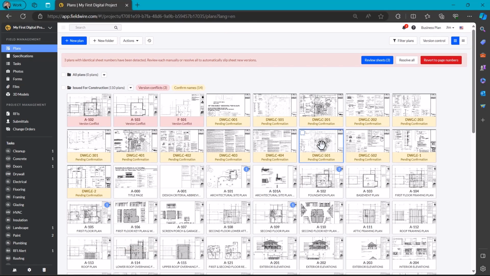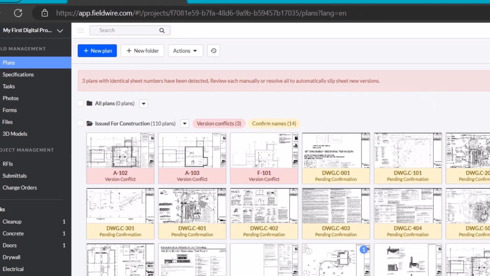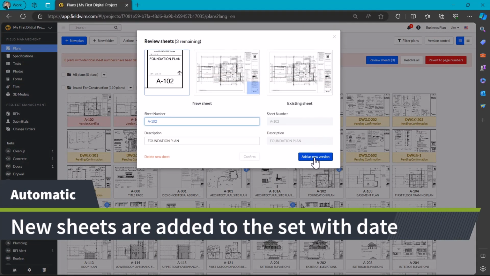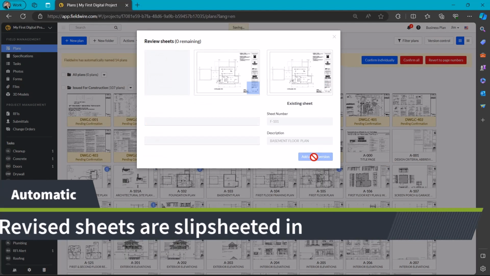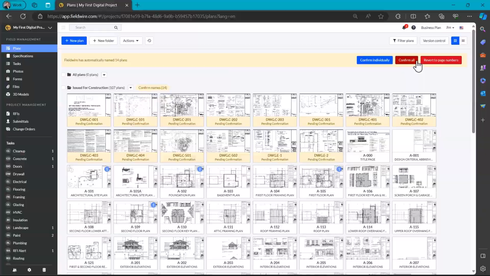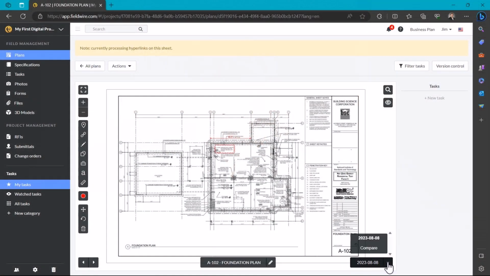As soon as I uploaded the drawings, the application recognized them by reading the title block of each sheet. If they were brand new sheets that didn't exist before, it just adds them to the set. If they were revisions to existing sheets, it recognizes that and it slip sheets them over the existing sheet. The existing sheet is still there, and I can always review old versions.